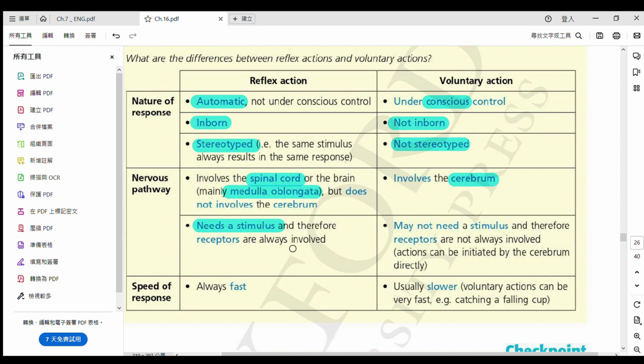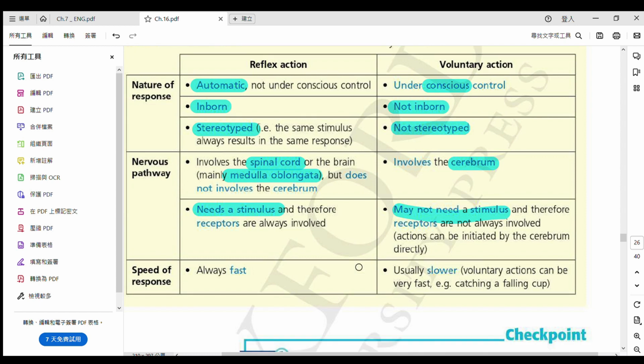Alright, and your reflex action needs a stimulus. 佢需要有一個 stimulus 嘅。For voluntary action, there can be a stimulus, just like the example I gave earlier. If you smell the scent of sausage, 你聞到有啲香腸味啦。Or you can just open the biology book to study yourself. 得唔得？ Okay, so you may not need a stimulus. There can be a stimulus or not. Alright? 好啦，最尾啦 we are going to talk about the speed. The reaction speed, I've just mentioned it. For reflex action, 係 always fast 嘅。但係 for voluntary action, it is comparatively 係相對地 slower.